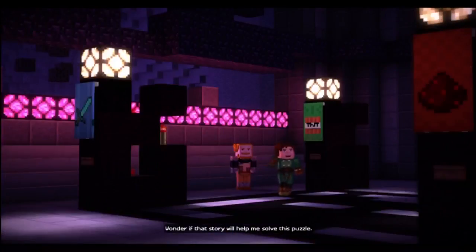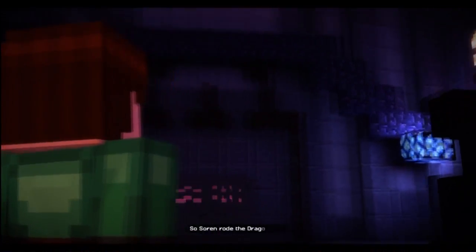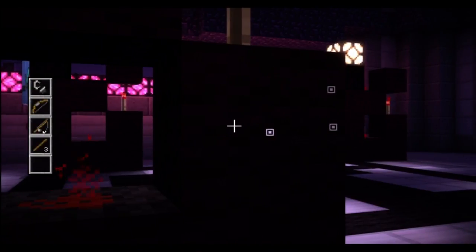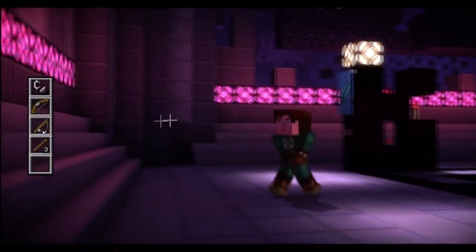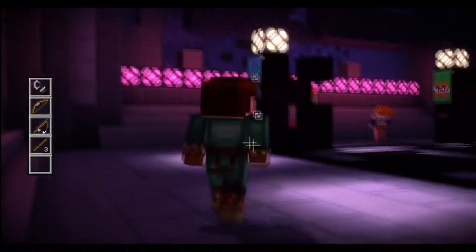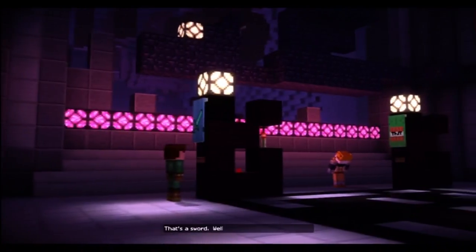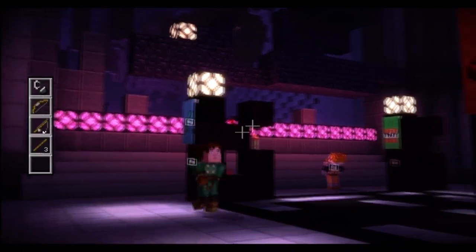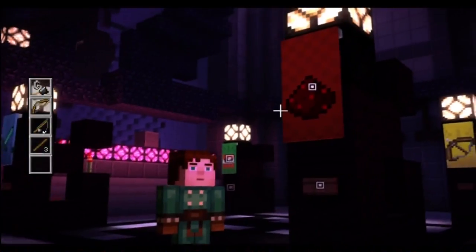Wonder if that story will help me solve this puzzle. Why do I feel like he's embellished quite a bit on how big his importance was? Because, like I said, Ivor's hardly even mentioned in that story. Well, let's check around. So, Gabriel's obviously last. Is that by the time we're supposed to press the buttons in the order? That's the same thing as before? Well, banner of a sword, anyway. So, that's Gabriel. And obviously each of those buttons are... Well, let's see if that code is how it's supposed to work.